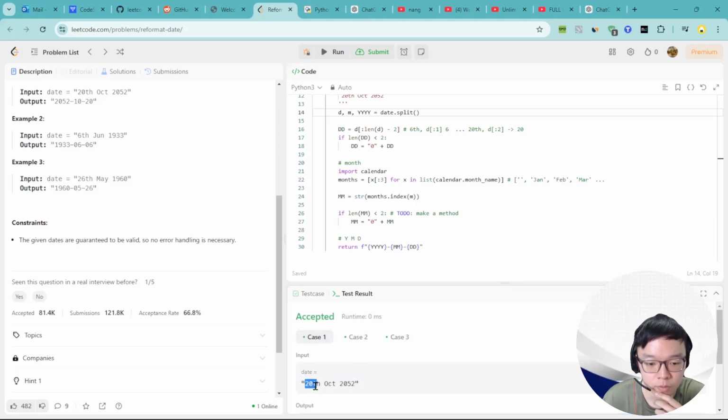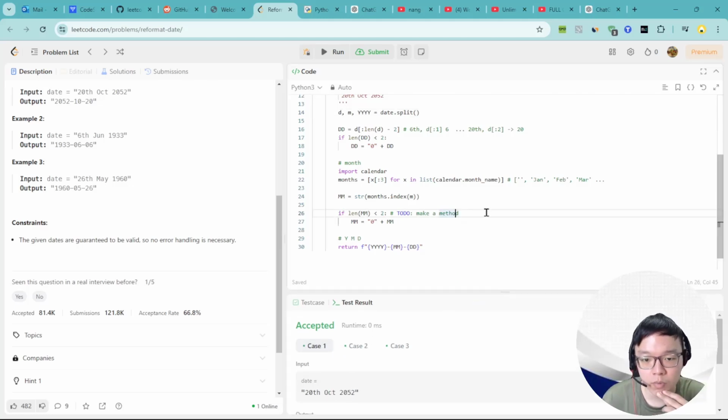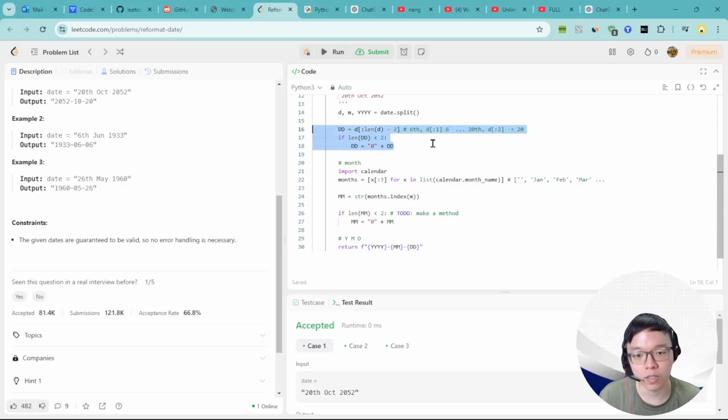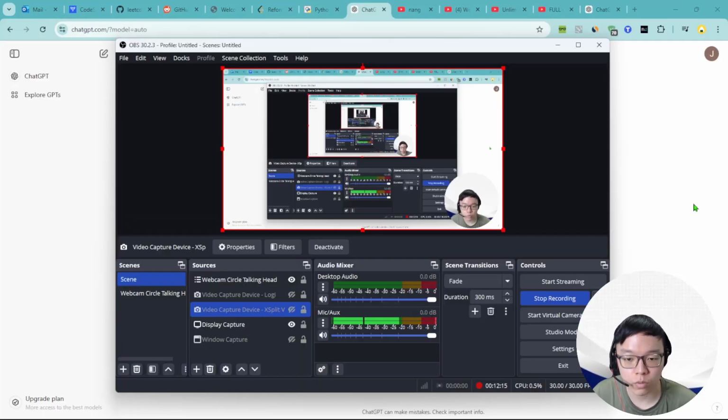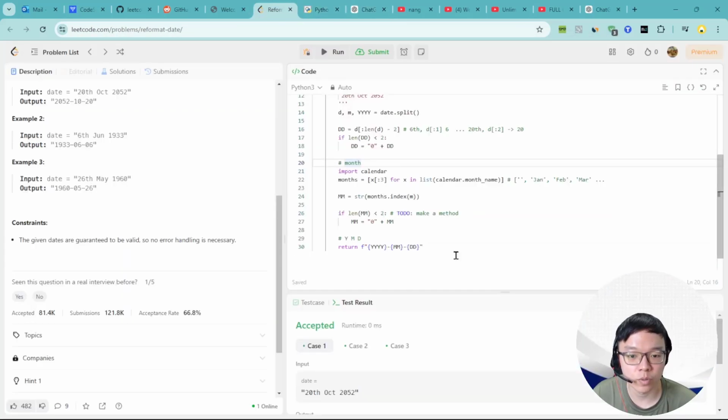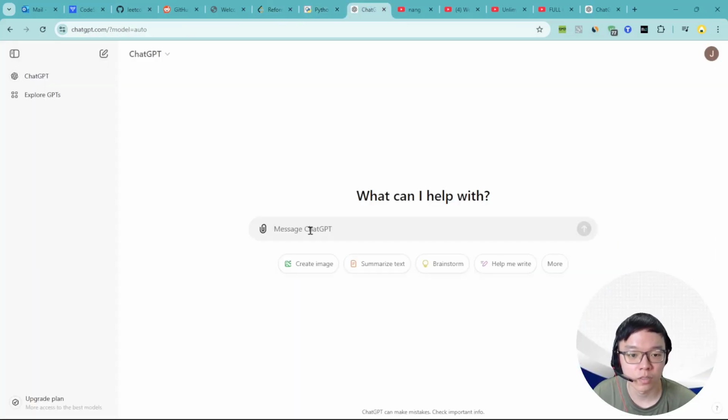Okay, we have something that's 10 and more, and we have something that's less than 10. Yeah, so that works. And we want to optimize this code, right? So at this point, I feel like I've already practiced enough, so I want to optimize my code. So let's just put it into ChatGPT: help optimize my code.